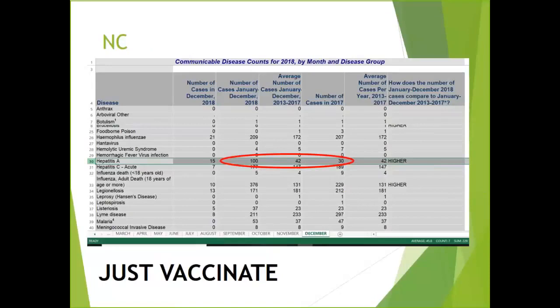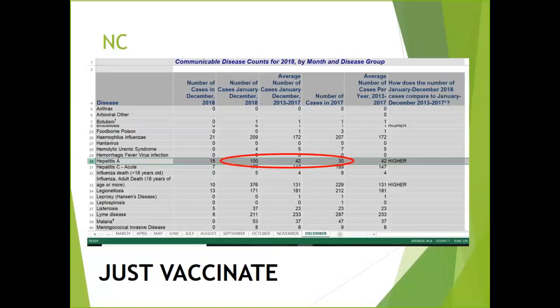And here's our epidemiology. Do I have a pointer? Yes, I do. So this is North Carolina's epidemiology. Essentially, the average number of acute hepatitis A cases in North Carolina from 2013 to 2017 was about 42. Last year we had 100. So we've had a couple of outbreaks, one focused in Charlotte. We've been seeing an increasing number of cases in Johnston County, so it's starting to pop up all over North Carolina. So it is something to think about.